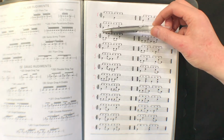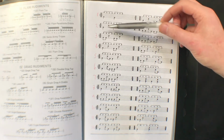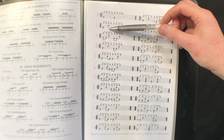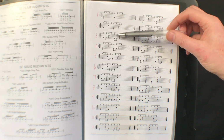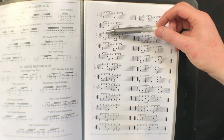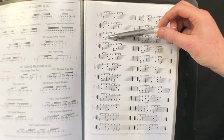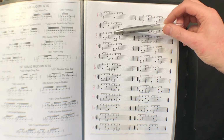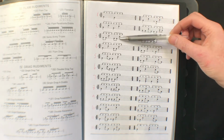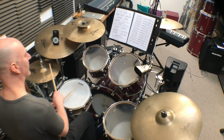So the third pattern is with an extra bass drum here and a snare on 2 and 4. 1 and are hats with basses, 2 and 4 is with snare, 3 and is with hats with basses. So hat bass, hat snare, hat on its own, hat bass, hat snare, hat on its own. And this is how it works. Third pattern.